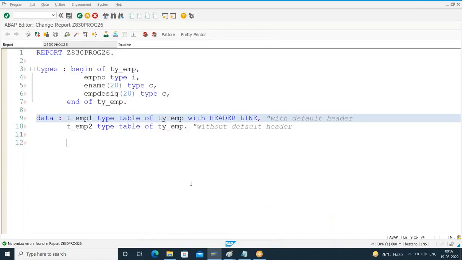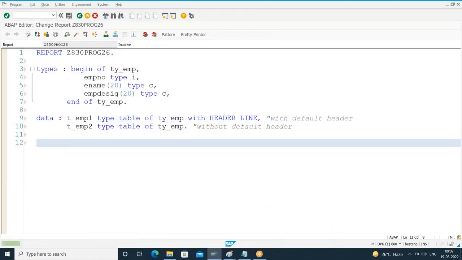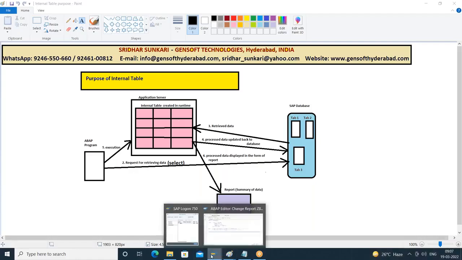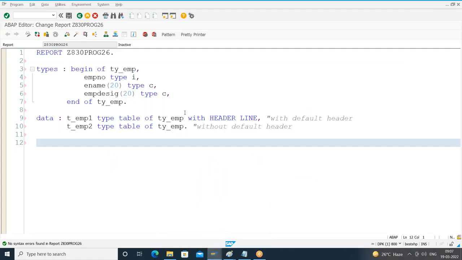Done. So I declared the internal table with header, and that one without the default header. Now what is our agenda? According to this slide, we are retrieving the data from the database server and we are putting it in the internal table. But in this case, we don't know how to communicate with the database. So let us fill the internal table manually.